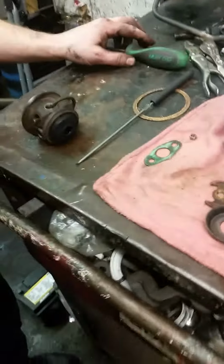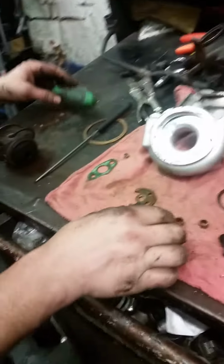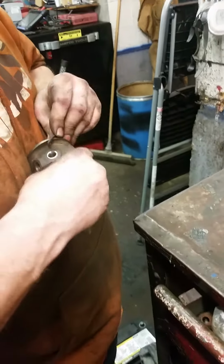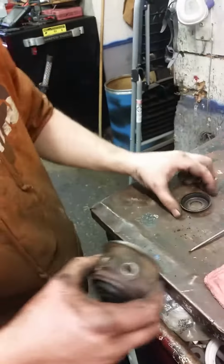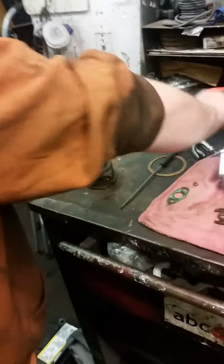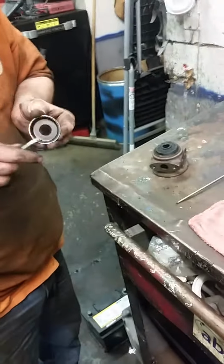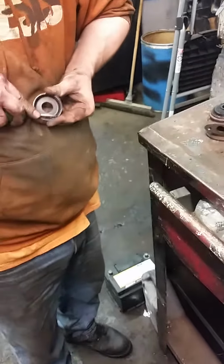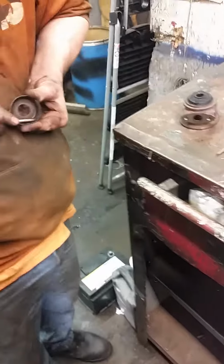So Jeff's going to remove the end cap there, just like that. And then he's going to clean that part up. See how dirty all that is. Get the snap ring off of there. How are you going to clean that thing there, Jeff? Normally you would use a sandblaster. Normally we'd use a sandblaster, but apparently we don't have one of them at this super shop.